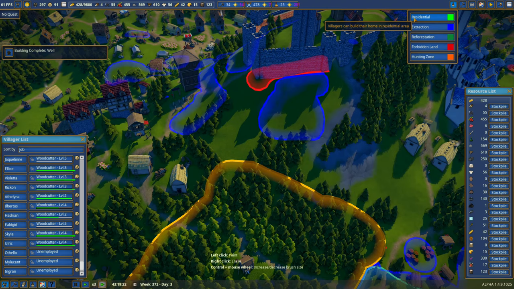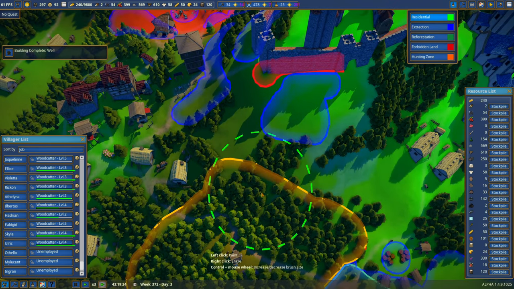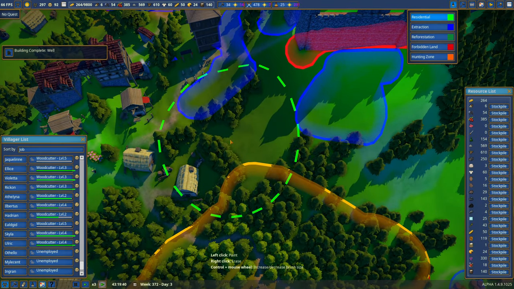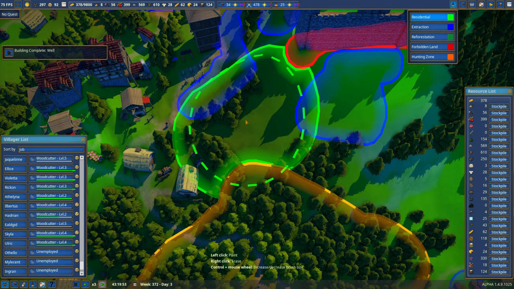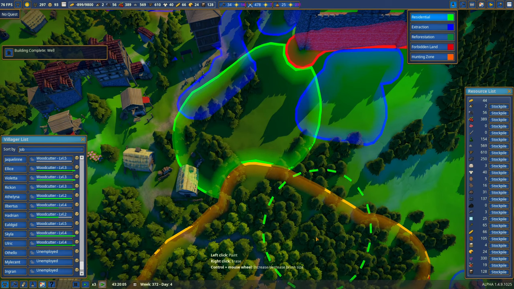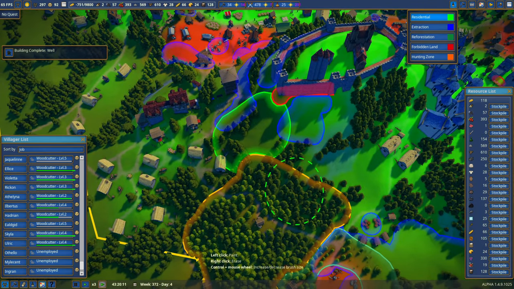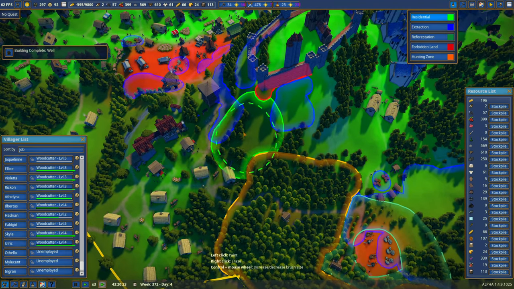Okay, so we know 3 people moved in. This is a hunting zone up here. Can I get another house to sneak in right up here? What do you think? No? Everybody already moved in or they're not here yet? I'll check back on this area.